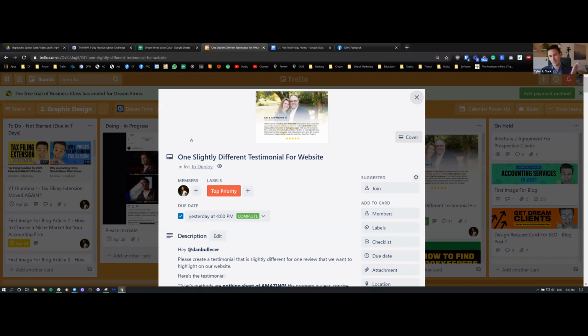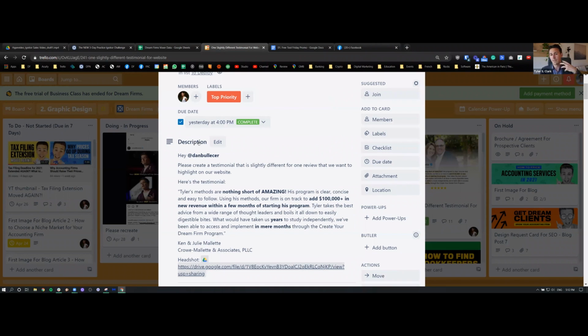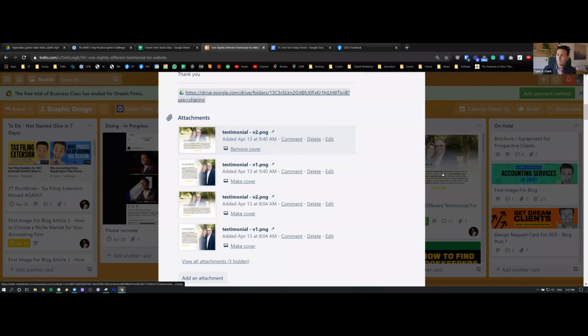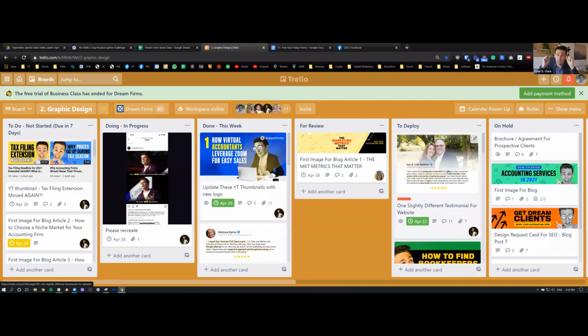So again, you can see here that we've got a large variety that our graphic designer has created for us to choose from. The point here is we haven't deployed this yet, but we've got it sitting here so that when it's ready to give to our web designers and it's deployed on our website, we'll be able to say, great, this is done, right? We just move it over there. I'm of course not going to do that, but we'll move it over there, we'll drop it and boop, shoot it out, it's done. Okay, great.